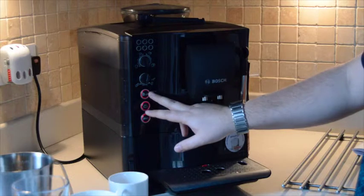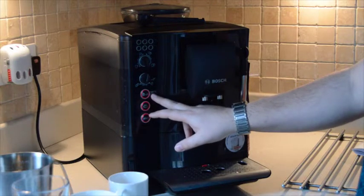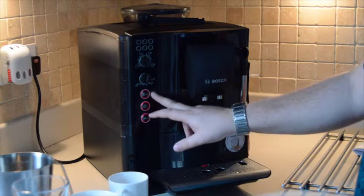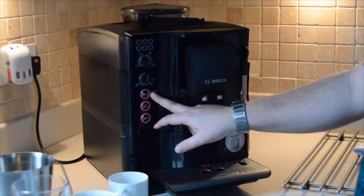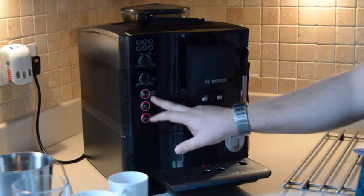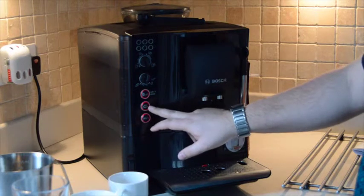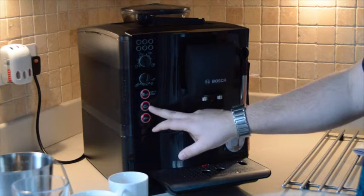If you hold your hand on the off button, it actually puts through a cleaning process which takes roughly around 30 minutes, but it does thoroughly clean your machine. Now I'm led to believe that comes on every so often, and it does actually remind you when you need to do it, but it's handy if you feel you need to do it for whatever reason. The next button is the steamer button, the milk frother.